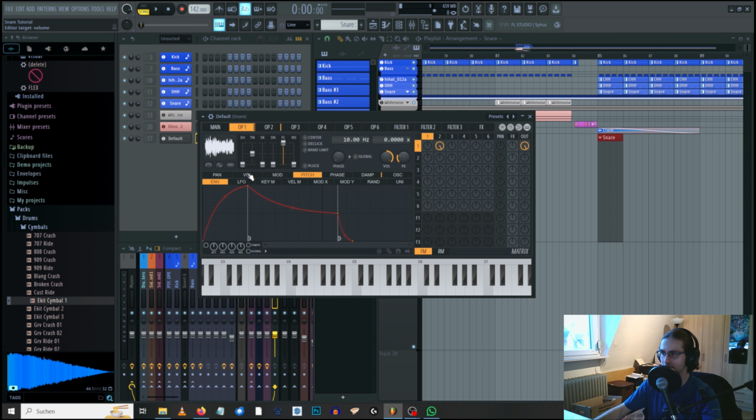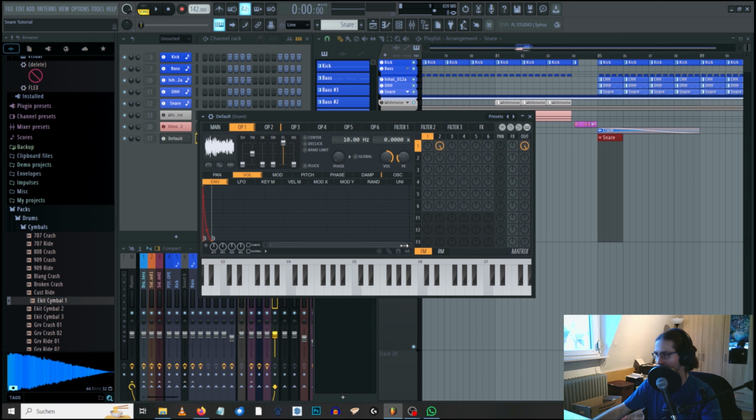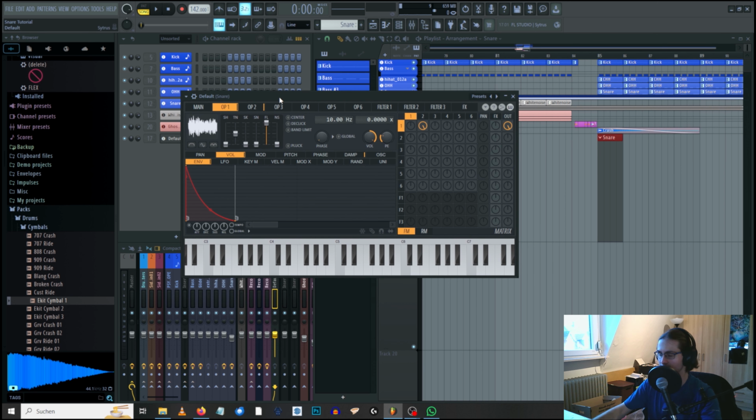To make this a click, we have to create a really short volume envelope. So go to the first operator, there, the volume tab, enable the envelope, set the decay all the way to the left, so we have like 0 attack, and the sustain pretty close to the attack point, all the way to 0, like here. And if you want, you can delete the release point, since we're not going to use this. So now our click sounds like this.